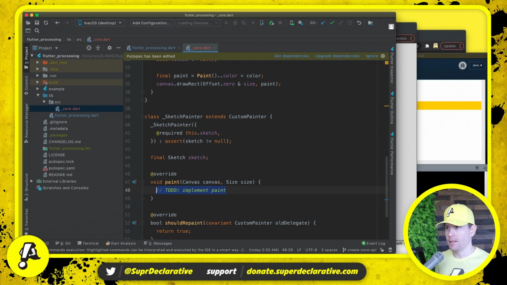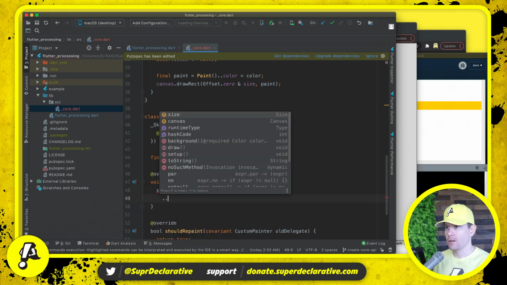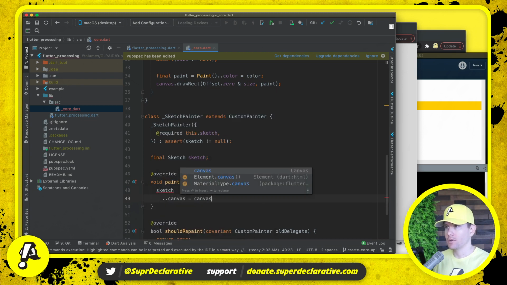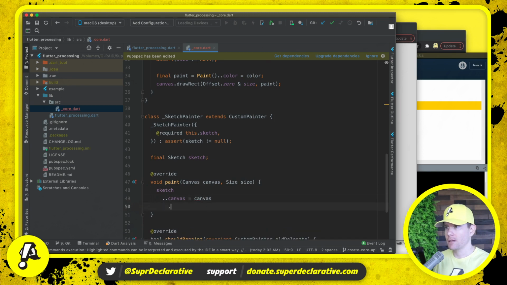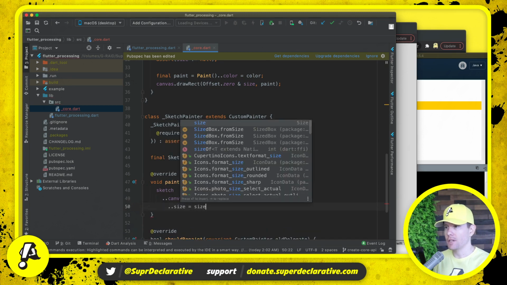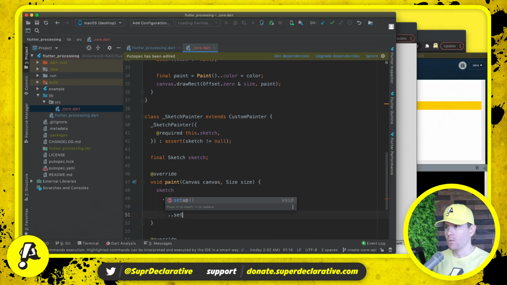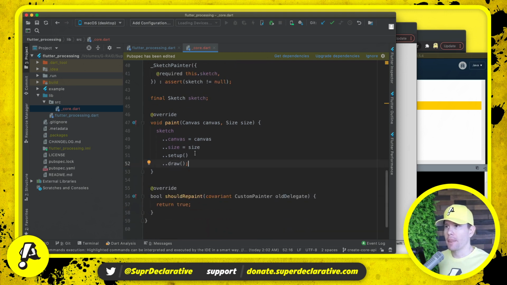Then down here in Paint, we can say sketch canvas equals canvas, size equals size. We will invoke setup and we will invoke draw. Let's walk through this.